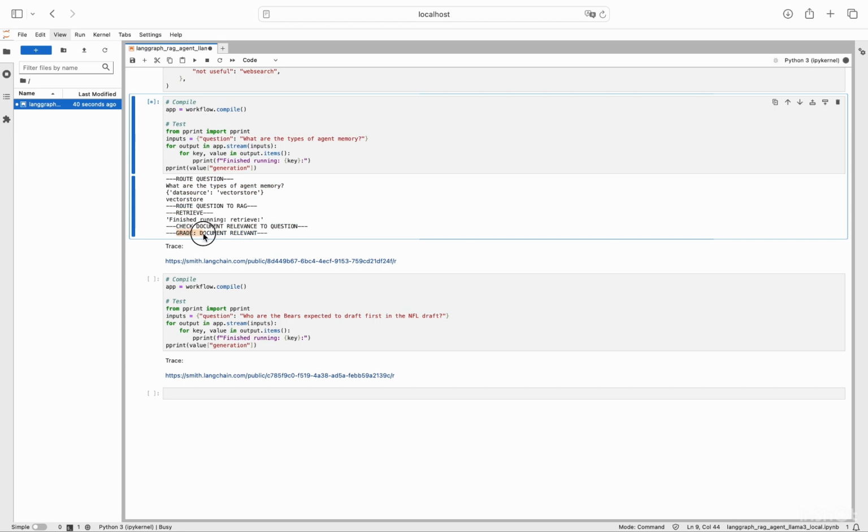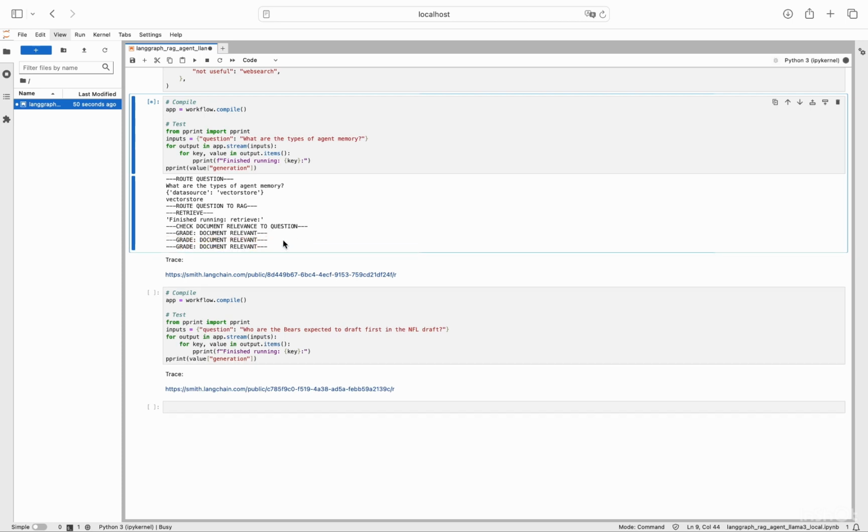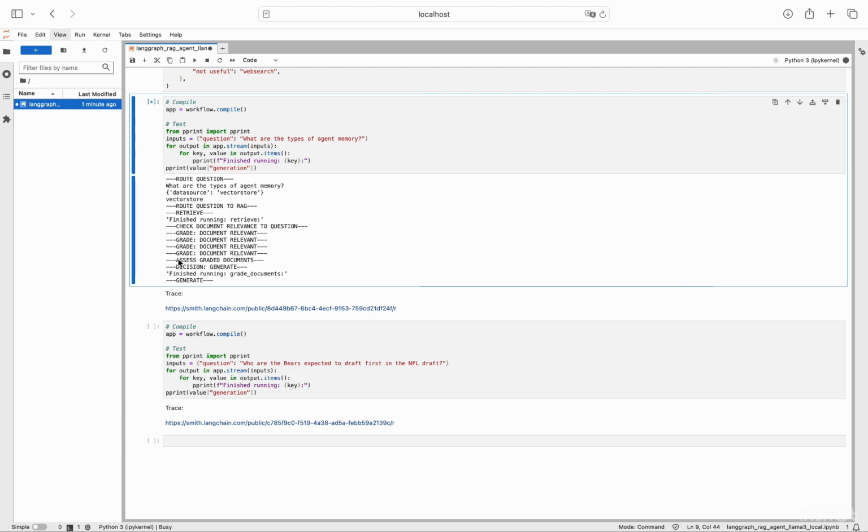now it decided to do the grading. It grades the document now. It will grade each document in our vector store. And now it decides to generate. So it will generate the answer.